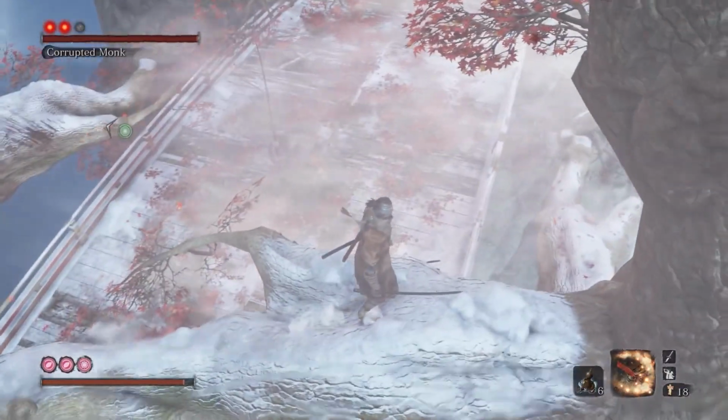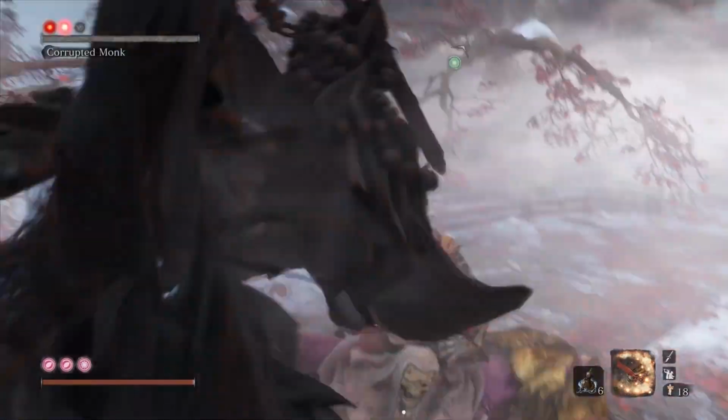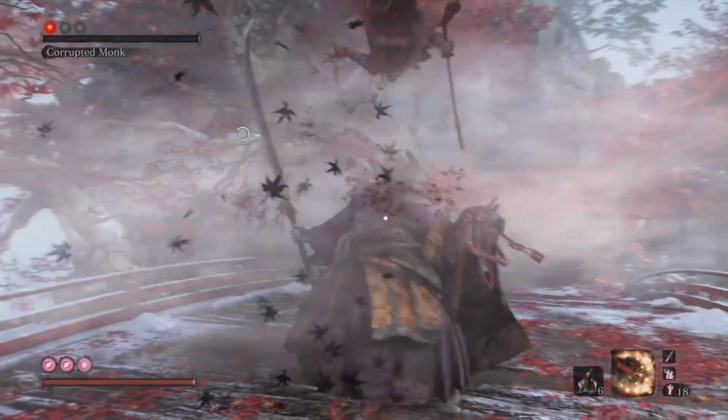For example, you can completely skip the second phase by going on the branch on top of the boss and doing a plunging attack, something that isn't very hard to figure out on your own.